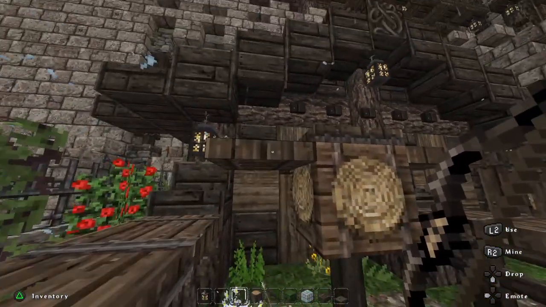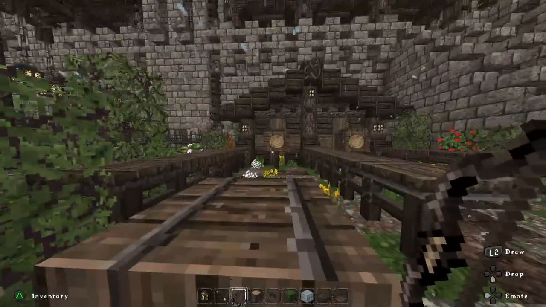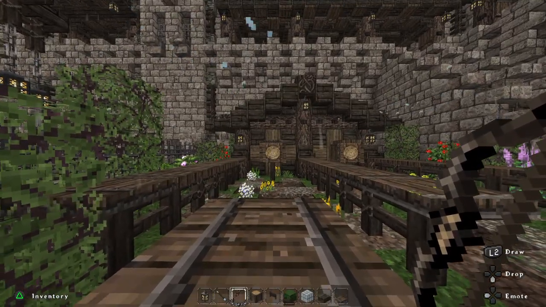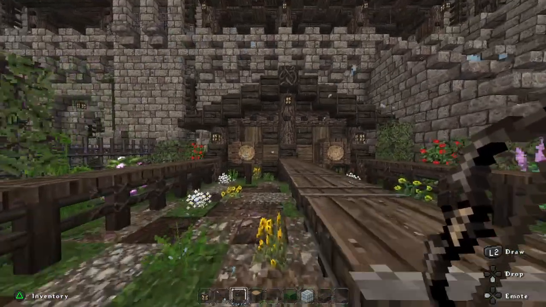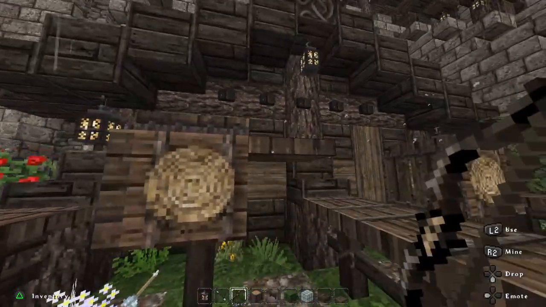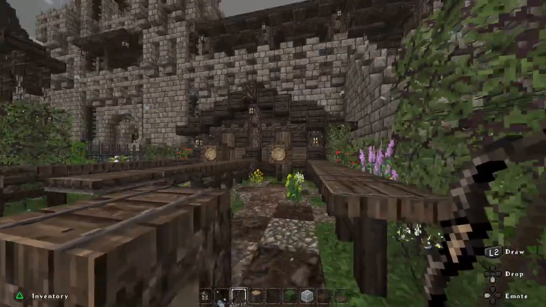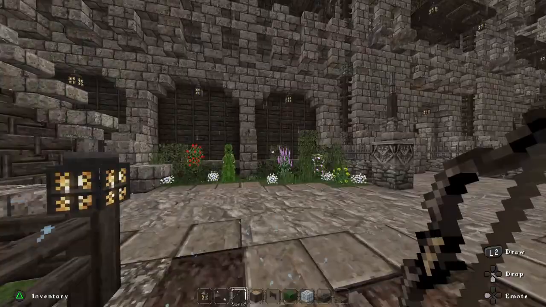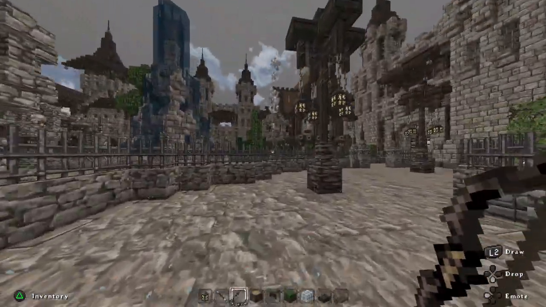A little off that time. One more shot at it. See if we get a bullseye. Just under. Well, this is the archery range where they can practice their archery. Back out through here.